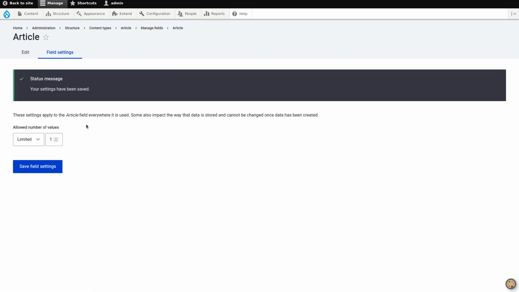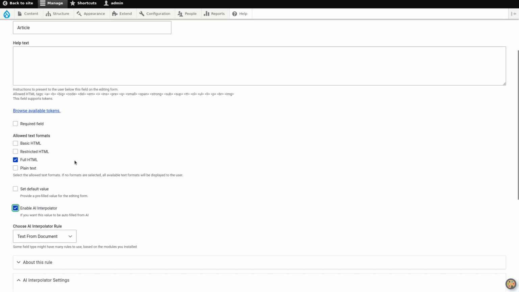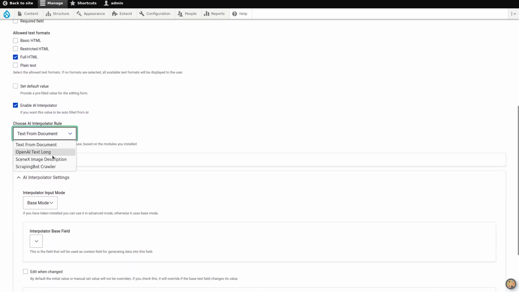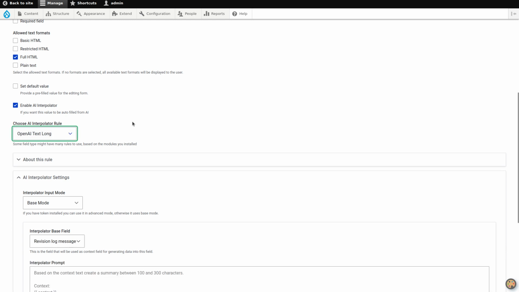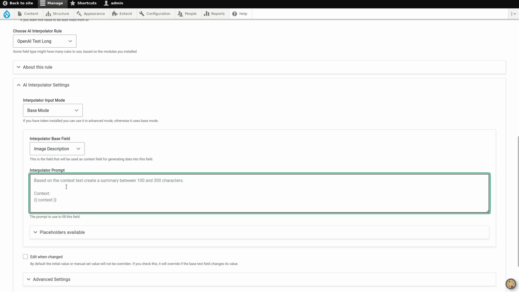And this should be formatted long because we actually want to create HTML in this case. So we're going to enable AI Interpolator here as well. We're going to use OpenAI text long. So that's taking text and generating text, right? We're going to use the image description as the context, and then we just write our prompt.